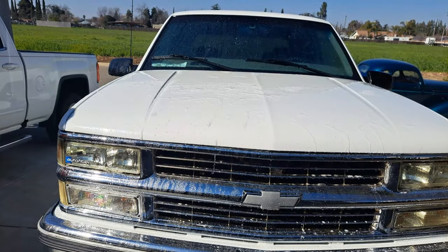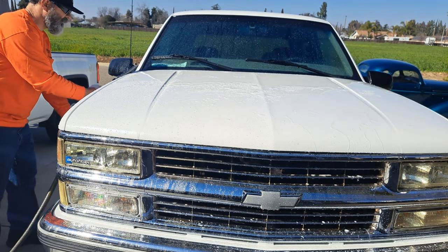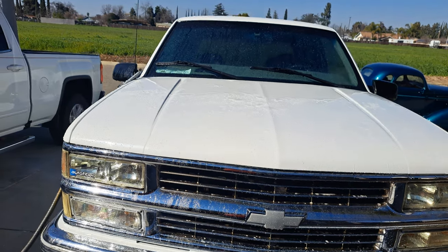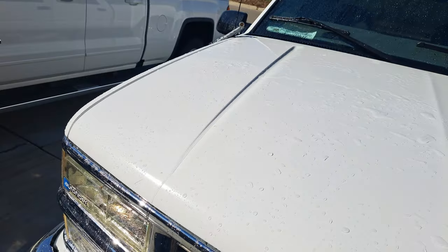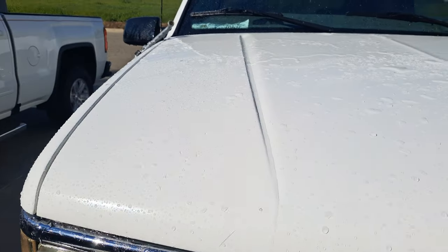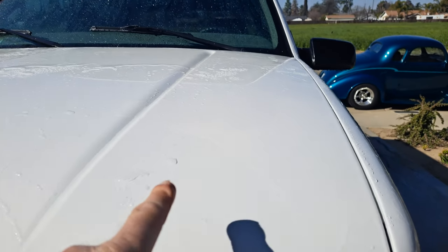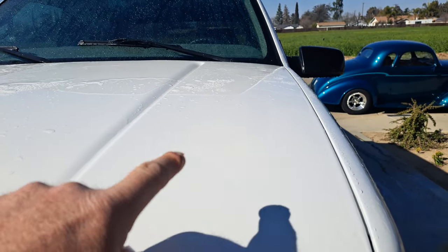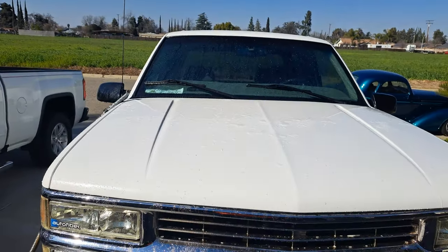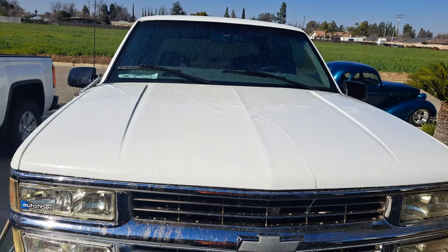All right. Got to figure out where to hook this. I'm going to hook this on my paint. Yeah, cringe, because I'm cringing. I just don't want to keep bending down right there. All right. See if we can see any of that water behavior right now. Kind of weird. It's kind of ironic, actually. The only one really beading at the moment is Vonixx. That's awkward. This is developing some beads, and the MFP right here, that is tripping me out. I've never had that happen. It's sheeting. It's not really even beading. Huh. May have to go back for a third test on that Mirror Finish. This is my second go at it. Anyway.